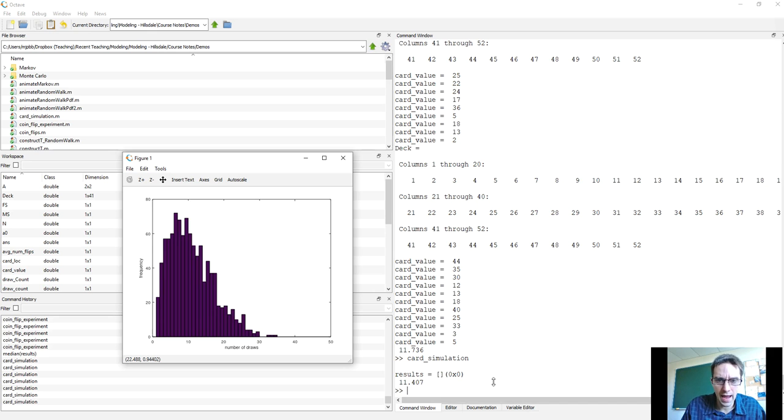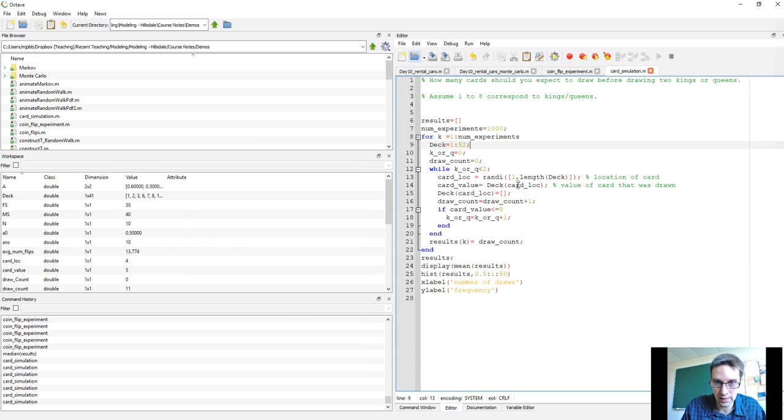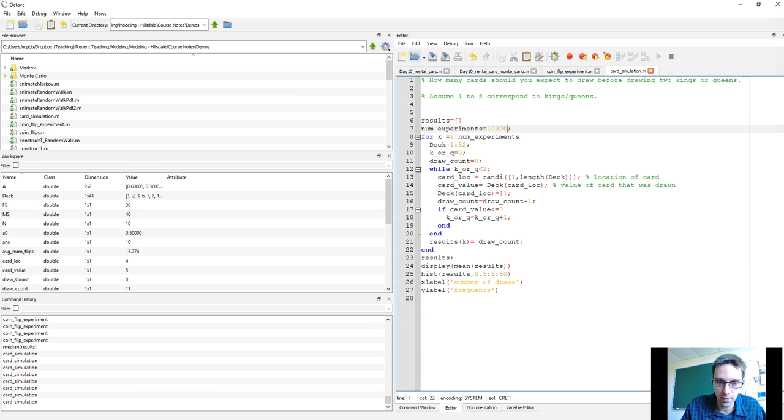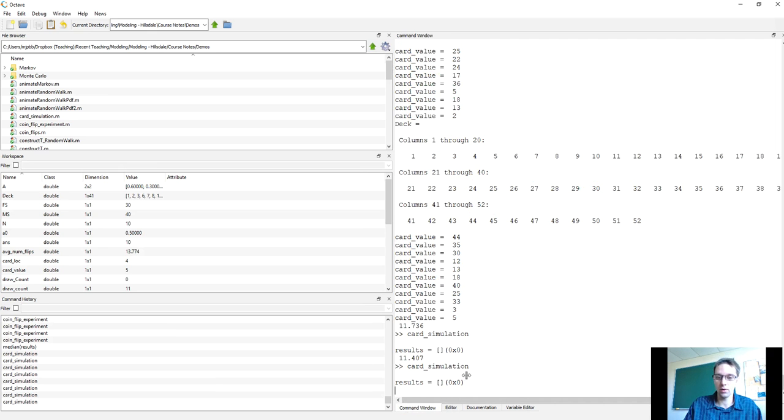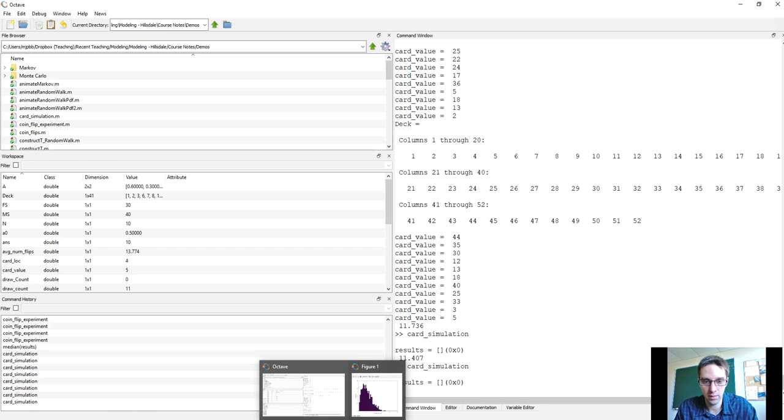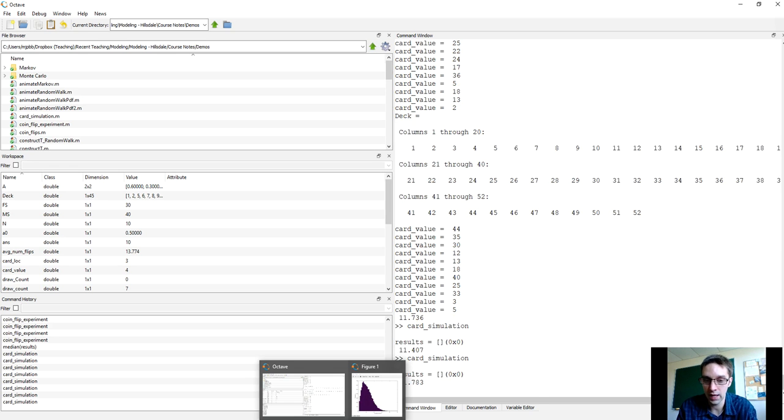All right, and as you'll see, as you turn up the number of experiments, that curve should get smoother and smoother. And by curve, I mean the top of the histogram. It may take a little while to run here. So here I'm running it in Octave, and it's still thinking, it's still doing the experiments for me. But eventually, it will finish, and it will display a histogram that should be closer to the true probability distribution, which would be a nice, well, not continuous curve since we only have discrete outcomes, but there would be a nice curve that you could draw that would connect the tops of the bars.